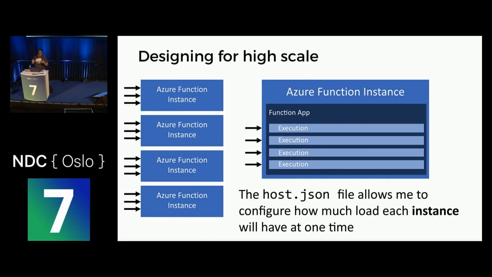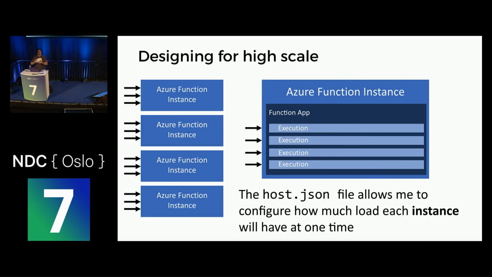It's not profitable, don't do it on functions. But if I was, that's probably more memory or CPU intensive. I might want to tell Azure Functions, hey, don't send too much on a single instance, okay? There's a lot more information here in terms of scalability so that you can control how functions scale to preserve things like downstream systems. I'm not going to go into that right now, but just note that there's a lot of config here that you should be aware of.